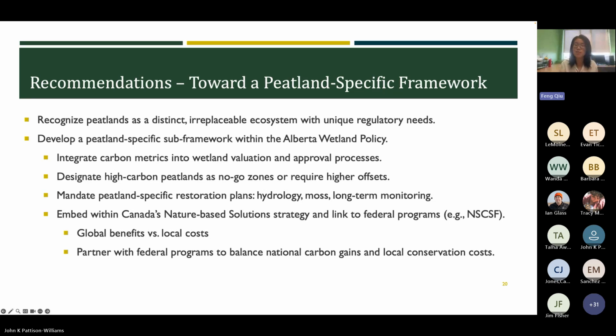The future improvement, and maybe we are considering, our understanding is it's not quite likely for the province to develop a specific peatland policy in addition to this wetland policy. But potentially there's room for a sub-frame under this big umbrella, to try to incorporate those specific features, especially the carbon storage benefits, into the valuation system and into the monitoring and compensation system. So that's this. But again, there will be a more comprehensive, complete discussion from Brent and Julia in the next webinar.